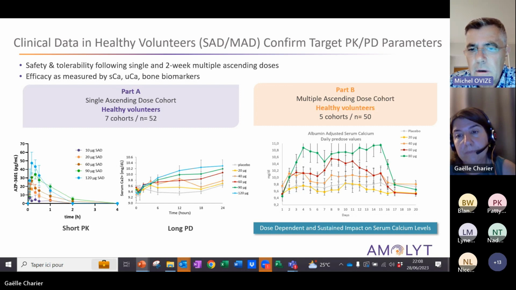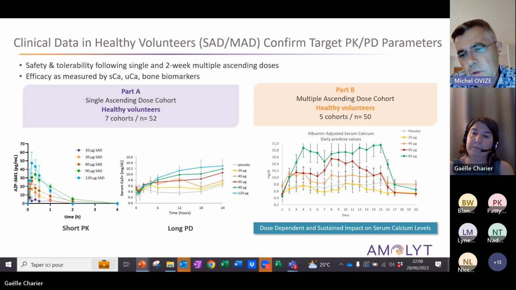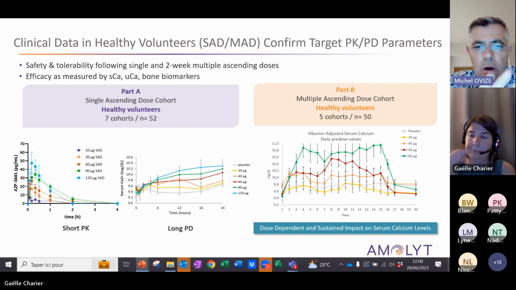And the plateau is the higher the dose, the higher the plateau. And it takes 2 to 3 days to come back to near baseline value, which is very important for you patient, because the drug is active rapidly. And when you stop the treatment, the effect of the drug also goes down very rapidly. So to summarize, short half-life, meaning short stay in the blood, prolonged duration of action up to 24 hours after a single injection, and a very stable serum calcium, whatever the dose, when you inject the drug for 2 weeks consecutively. Next.